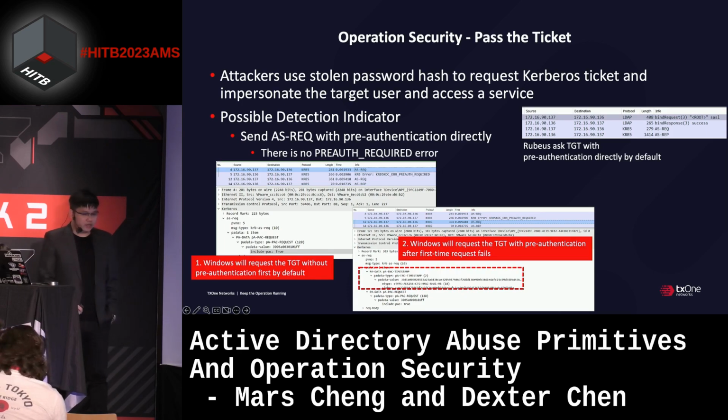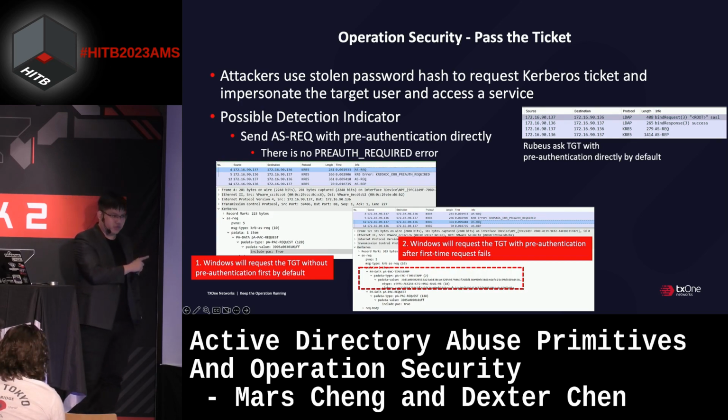Then pass the ticket. So before pass the ticket, we will run AS request and response. But for normal behavior, if a normal user sends an AS request and response, usually they will encounter a situation, as on the left side, where Windows will request a TGT without pre-authentication. So we'll get an error here. It's normal behavior. It's a normal situation.